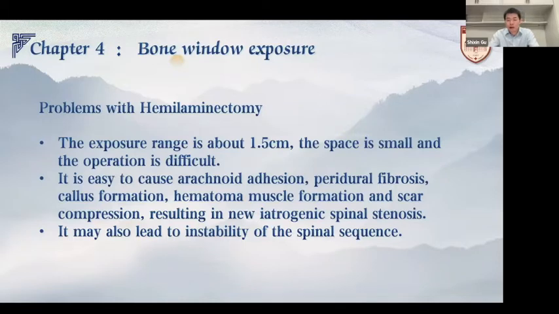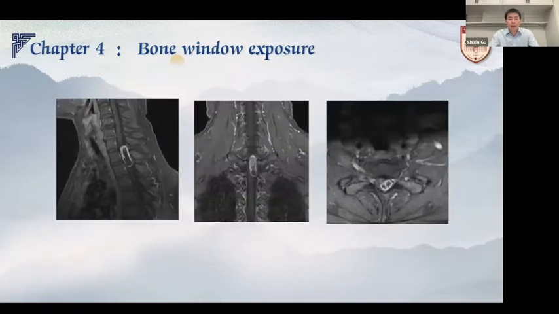In addition, due to the lateral bite of the hemilamina, sometimes it will have a certain impact on the joints, and it will also cause a certain degree of instability to the spinal alignment. Ligaments have less effect on the stability of the 3 columns just mentioned, but it is not without any effect on the stability of the spine.